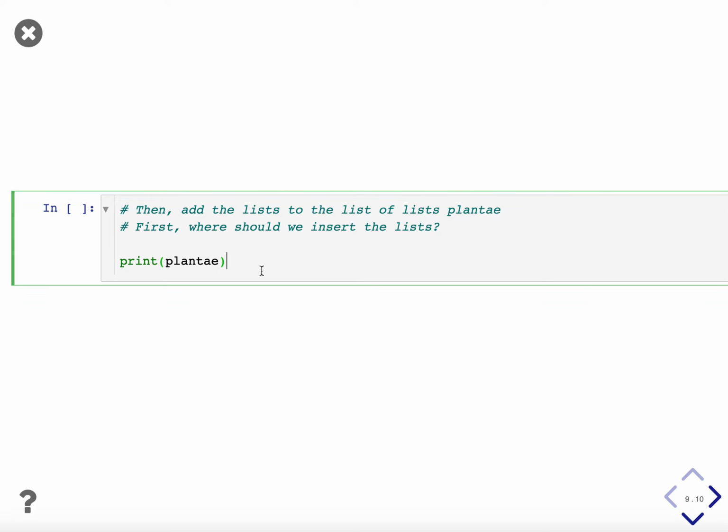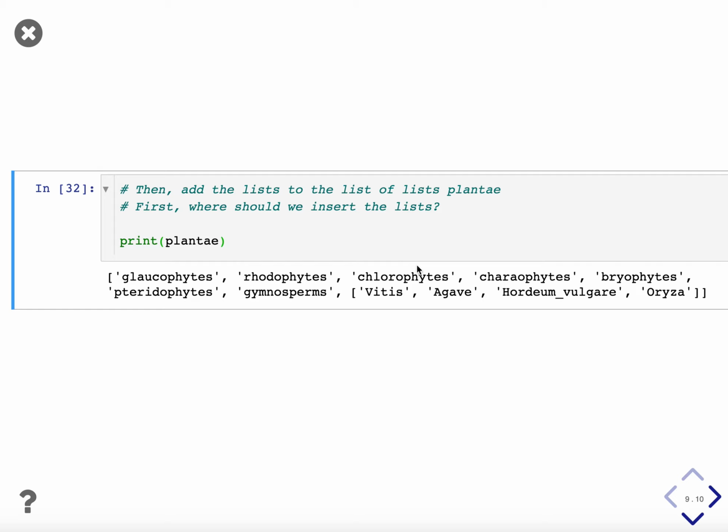Then we want to replace what are just strings at the moment, right? So we should see where they are. Right at the moment, we have just a string called bryophytes, not a list. And we also have a string of gymnosperms, which is not a list. But we need to replace them with our list now through modification. So let's figure out where they are.